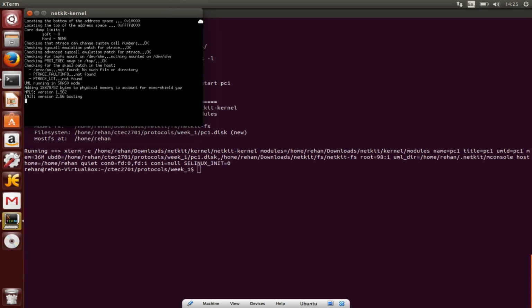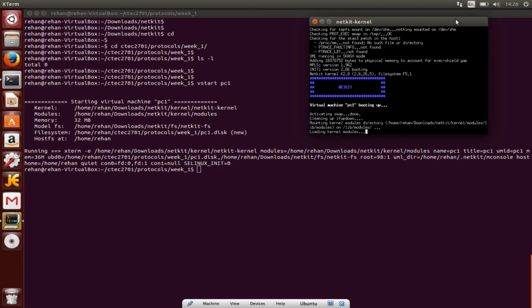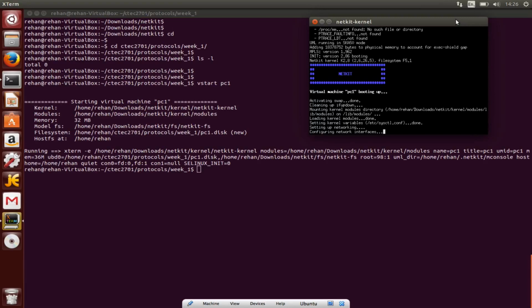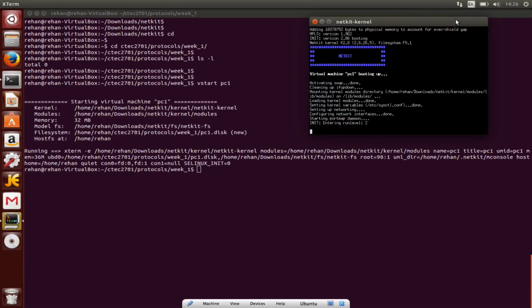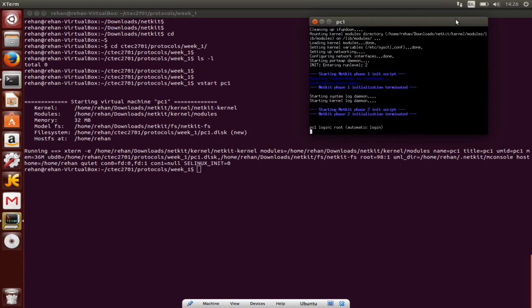There it is. Setting the kernel, configuring the network interface. Okay, this command starts a virtual machine called PC1 in a new terminal window. The name of the virtual machine could be anything. The Apache web server is pre-installed. Website files in the VM are stored at /var/www. However, the Netkit lab has no GUI interface, and without administration rights to the host system, there is no access from outside the VM.